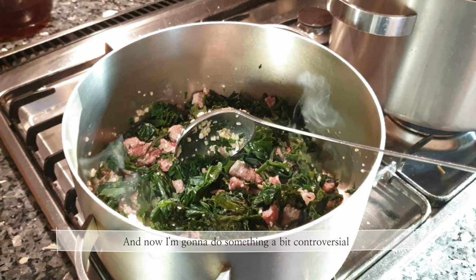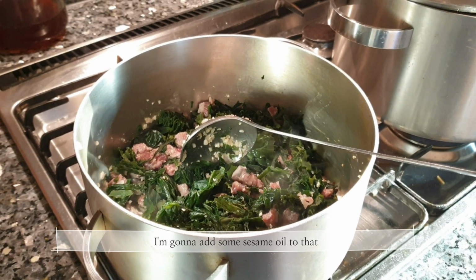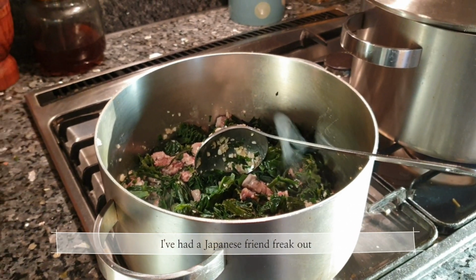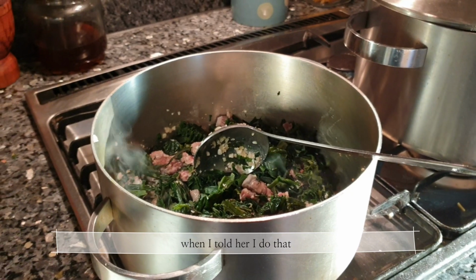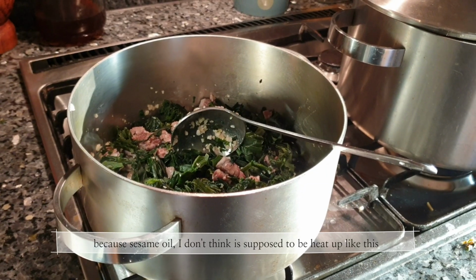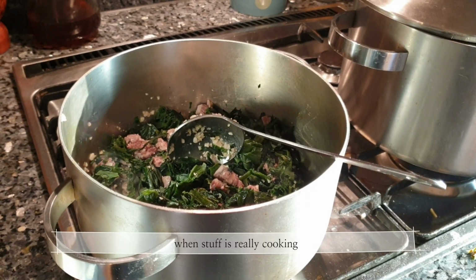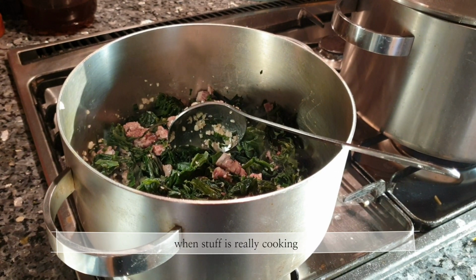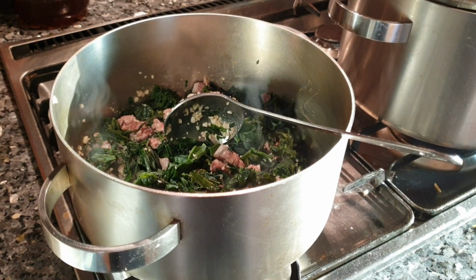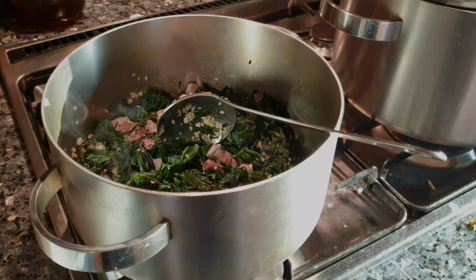And now I'm gonna do something a bit controversial, so I'm not gonna take a video of it. I'm gonna add a bit of sesame oil to that. I've had a Japanese friend freak out when I told her I do that, because sesame oil is not supposed to be heated up like this when stuff is really cooking. But it adds a flavor. So yes, I'm gonna turn the video off and do that.